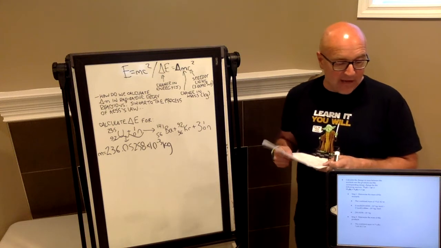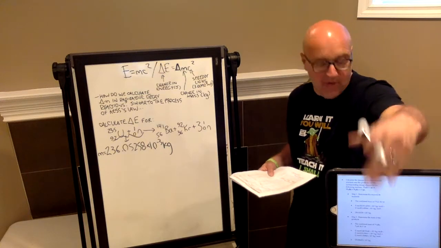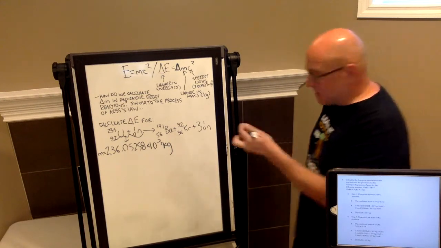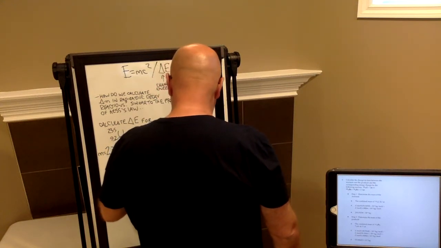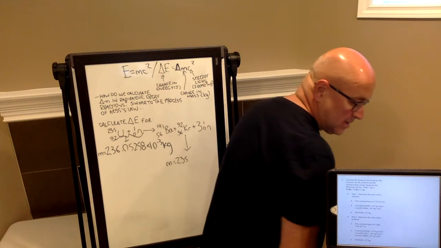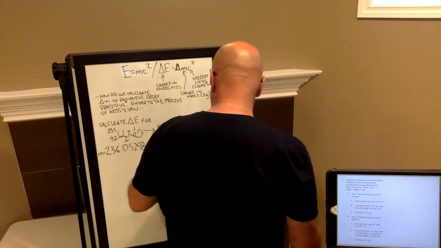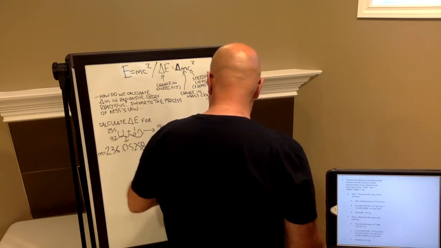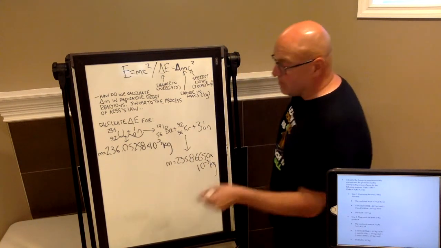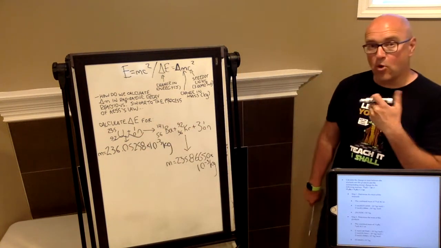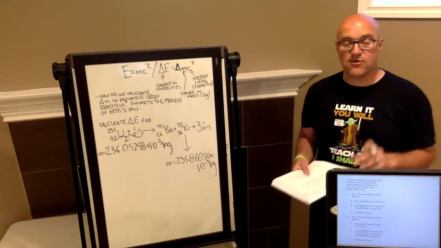Again, if I calculate the mass of my products, running through my data sheet, all the information is up on my slide. If I calculate all that together, the mass on this side is going to be 235.866 times 10 to the negative third kilograms. So I can see immediately that the weight of my reactants is more than the weight of my products. I've lost mass. I know it's an exothermic reaction. That's not going to be an issue.